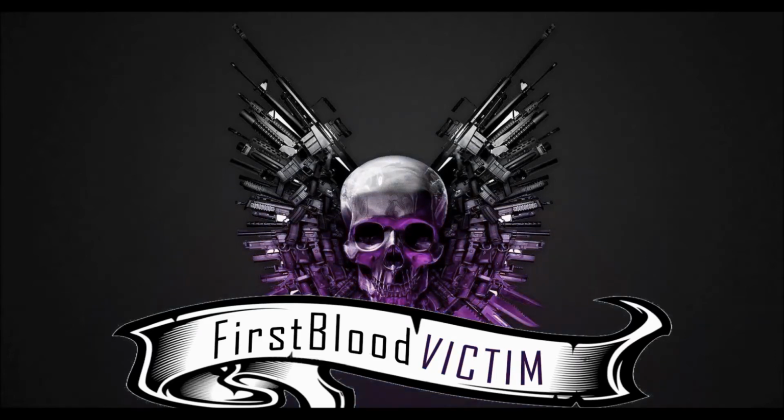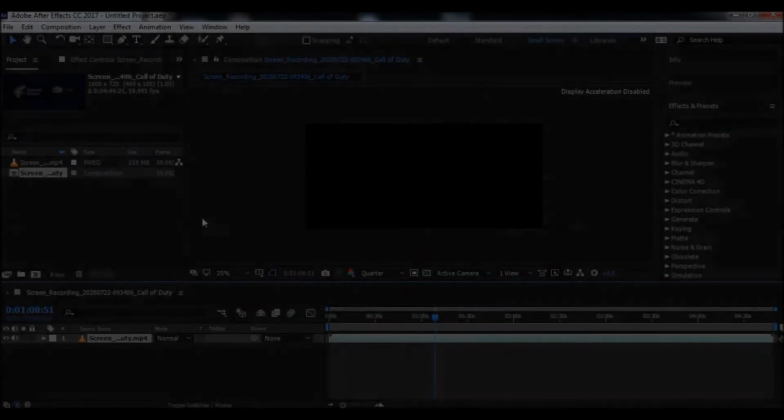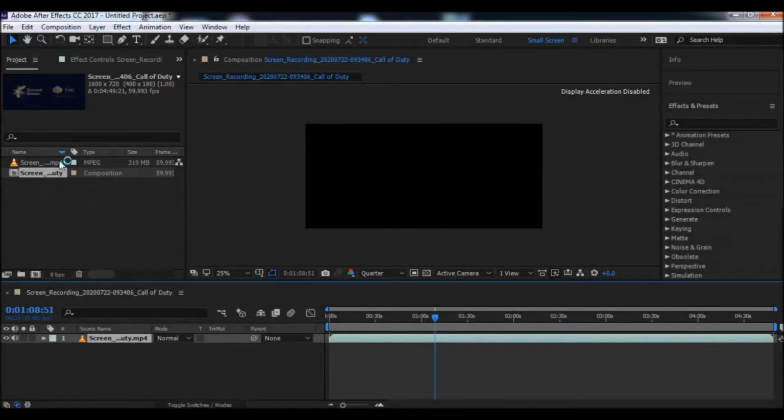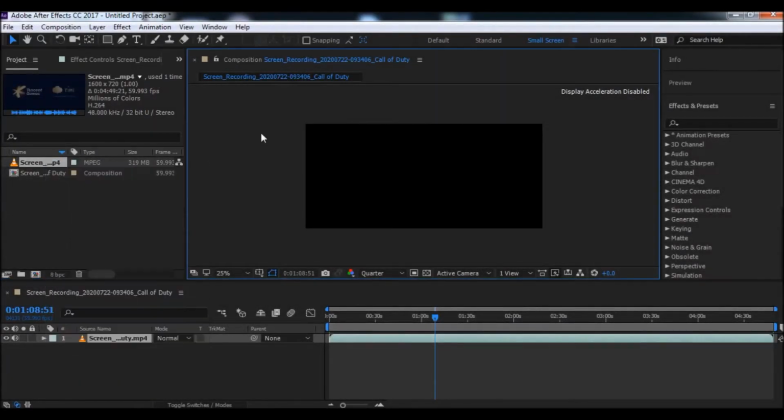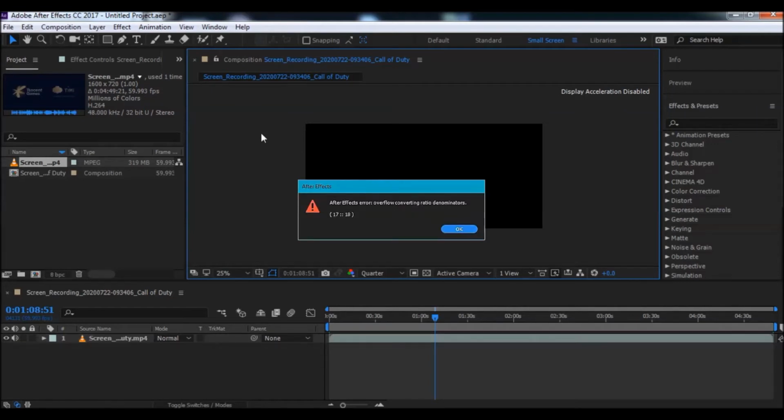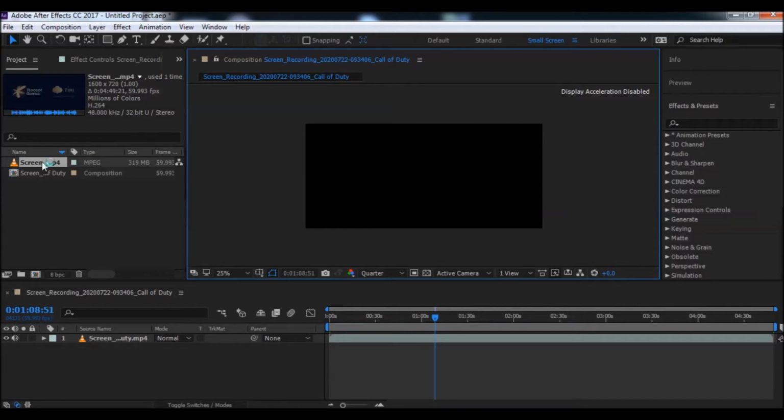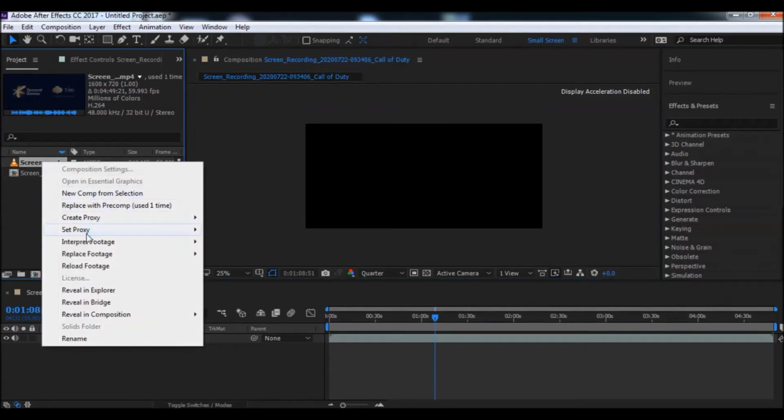I am asking you to trust me because I recently had a similar problem converting my gaming screen recorded videos. So, this is my footage loaded in Adobe After Effects. It shows a black screen and when I hit play, it pops up this error. The reason behind this error is the actual FPS count of the original footage was not a whole number. One solution is to interpret this footage and fix the FPS to the nearest whole number.